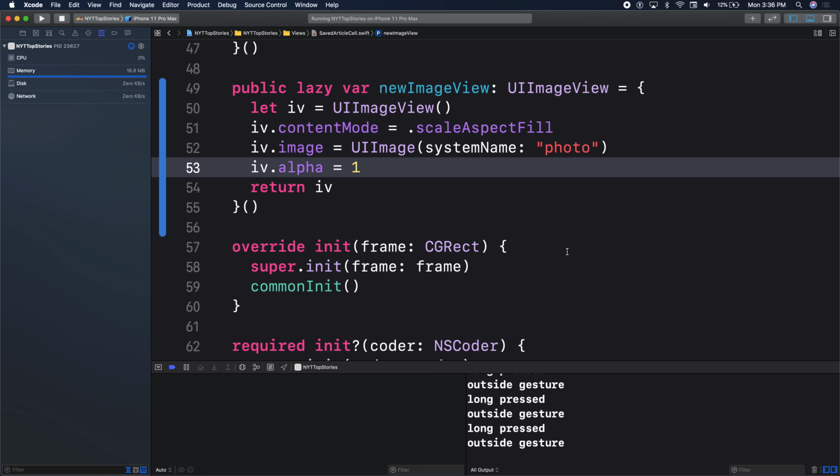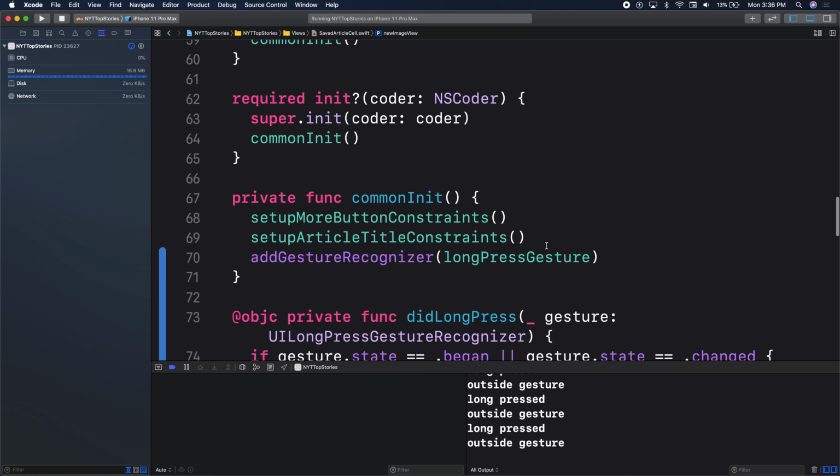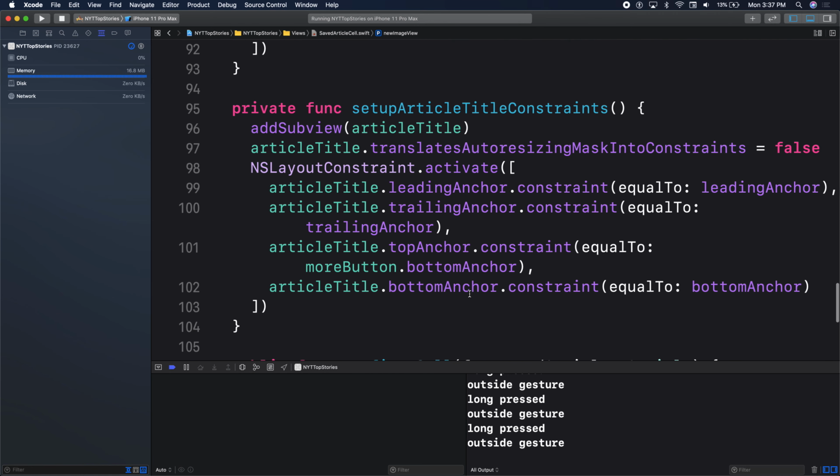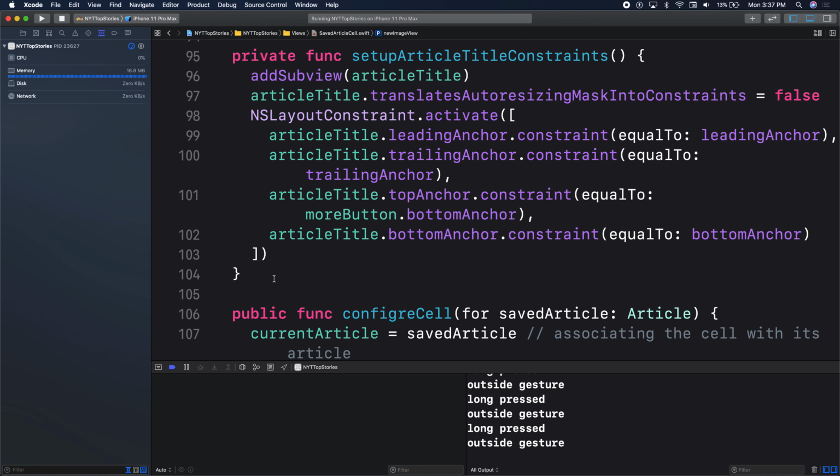And alpha is how much of that image you see. The number goes from 0 to 1. 1 is fully seen on screen, full visibility. 0 is invisibility or hidden. Next, we'll go down to setup constraints for our image view.